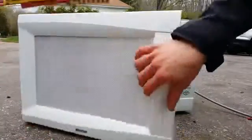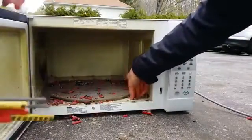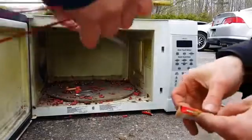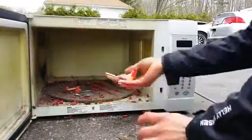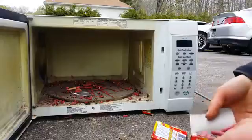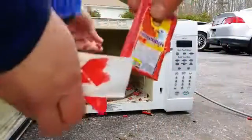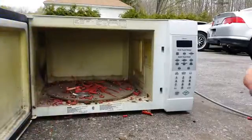So let's open the door here. And there's still tons of fireworks left from the last round. So let's pile all those up in the middle, kind of. Put some caps in there, magnesium strip will light really fast. And just empty the boxes of fireworks in there. Yep, open it all up. We don't want to do too many because it's not like it makes it more exciting. It just lasts longer. Because we could put 20 packs of these in, but it won't necessarily make a bigger explosion because they all go off at different times.